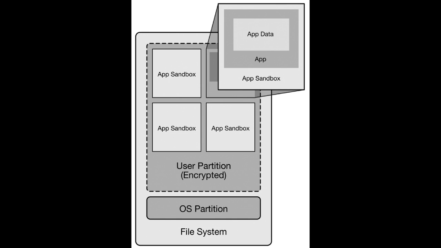Now, applications can access other information from other applications if the user allows it. So an app like Instagram can access the camera if the user allows it. The same goes for the Photos application. If Instagram needs access to the Photos app, it'll prompt the user to go ahead and allow access to the Photos application.